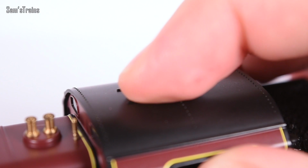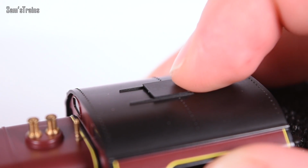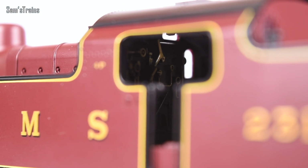First of all, we have the opening intake, which, on the top of the model there, has been added since the 1980s. That was not an original feature, so somebody's done some pretty interesting engineering to get that to work. And inside the cab you can see we do have some detail picked out. Now it is very basic, it looks as though various components have just been painted gold, but given how enclosed the cab is, I think that is reasonably good actually.